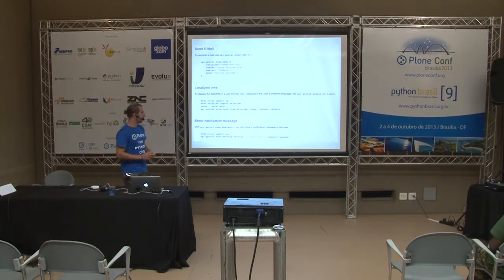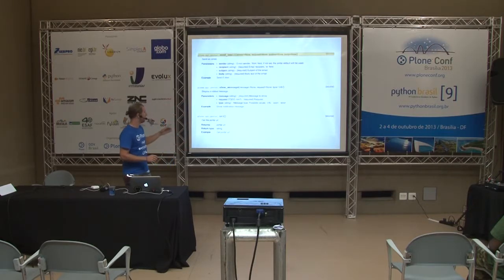Plone API comes with narrative documentation that only gives you the basic examples of how you would use it, and in a nicely structured way, you can just flow through it and see how you would use it. But then, if you click on any of this, all of this narrative documentation also links you to the advanced documentation, where the entire API is spec'd, and you have documentation for every parameter, what happens if you do this, and so on. This covers the full use case of the Plone API.